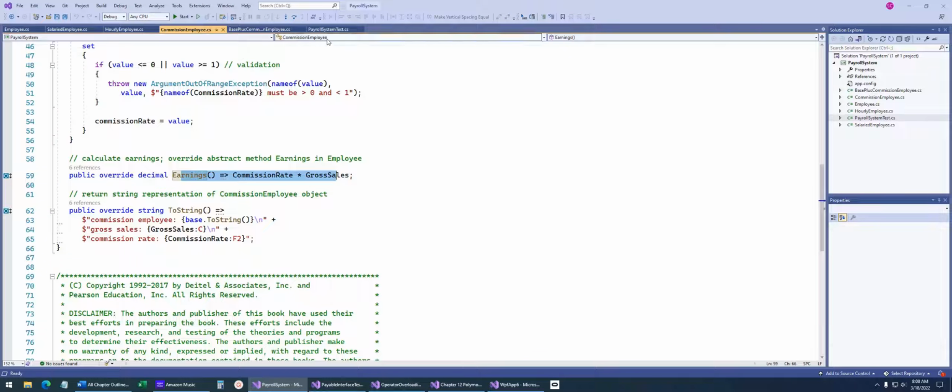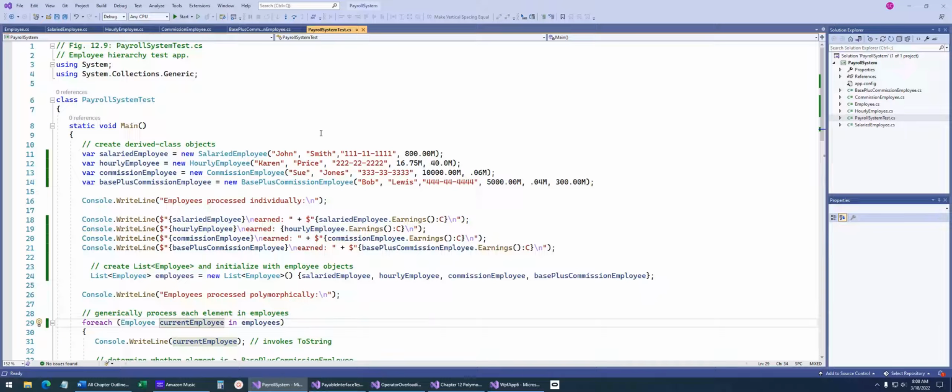So this earnings here. Now at the end, what this allows us to do, so now this is our main method where we're actually going to do this. So here we're creating a salaried employee, an hourly employee, a commission employee, and a base plus commission employee. So these are all different types of object. And remember, the var keyword does not mean variant. It means that it's just a variable, so it's strongly typed. So if I highlight this, you can see it's hourly employee. So it's exactly the same as just putting hourly employee here or salaried employee. Again, I generally don't use the var keyword for this type of purpose, generally just for a concept called LINQ that we'll talk about in a later lecture.